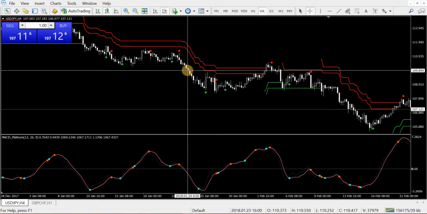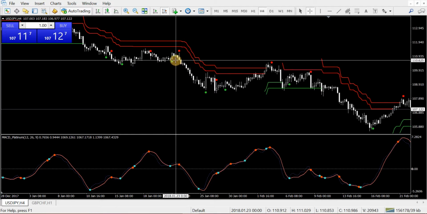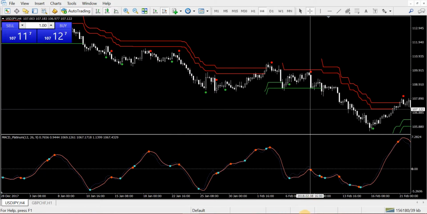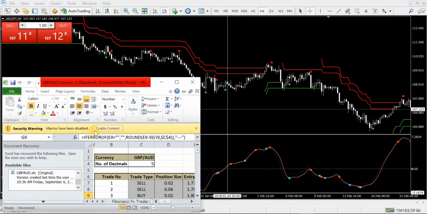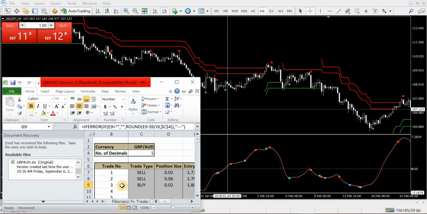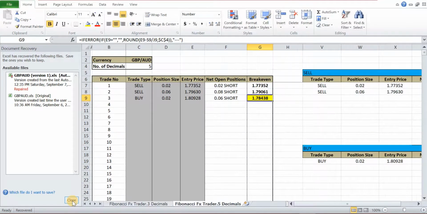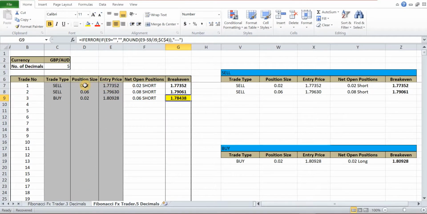Put the info into my super duper spreadsheet, which is also in the files folder. I think it's called Jackie's multi-trade spreadsheet, which is right here. Hang on a sec, I'll just fix this up. This is just a test one I've got. So you put in all your trades here and it gives you an overall break even, your position size. You can go across to the right here, see all your sell trades and buy trades. It just makes life a little bit easier.